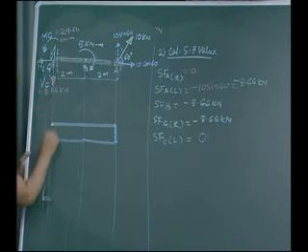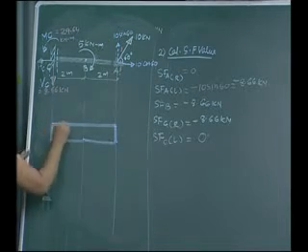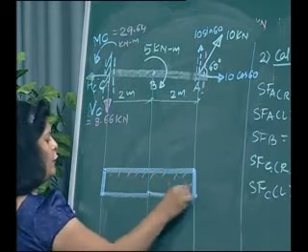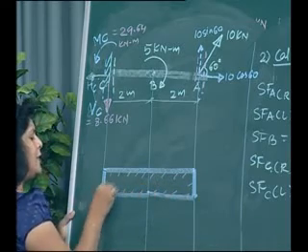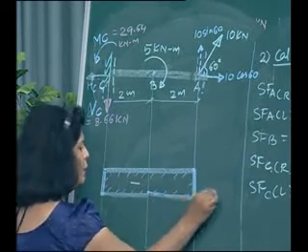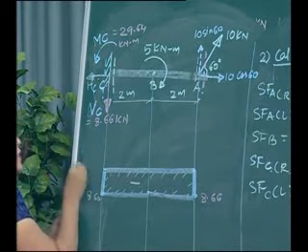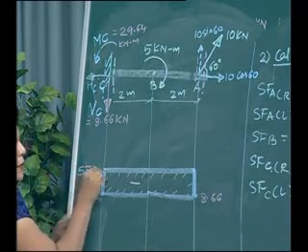As the reaction is a point load, we have to draw a vertical line. Show the confinement of the area where shear force is acting. Show negative sign as it is below the baseline. Write down the values 8.66, 8.66 and label the shear force diagram.